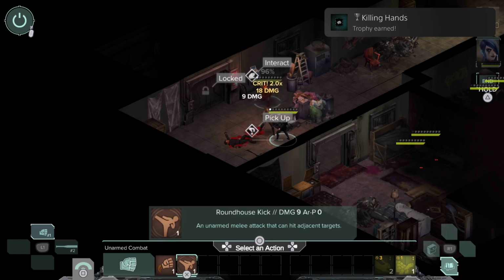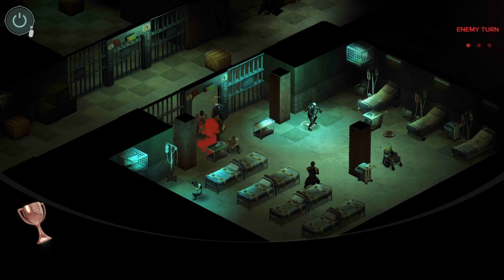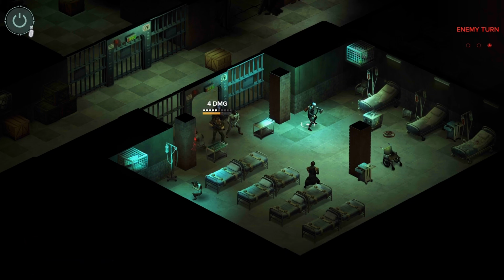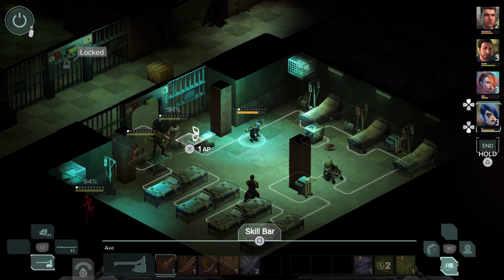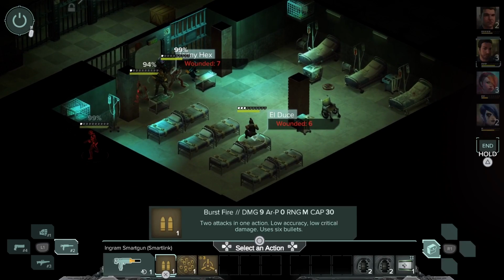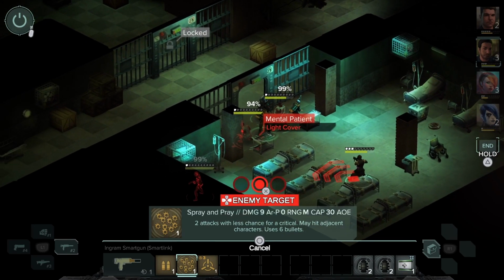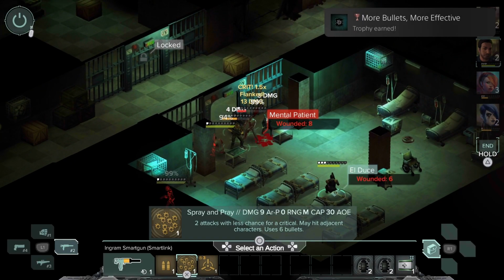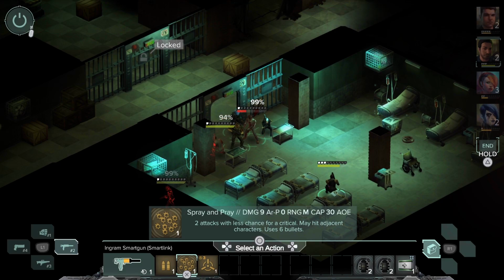And while we're abusing game mechanics and taking trophies out of context, you can get the More Bullets, More Effective trophy by using the Spray and Pray ability to hit more than 2 enemies with an SMG. Again, you don't have to hit more than 2 enemies, you just have to hit more than 2 targets. So have your whole team except the submachine gunner stand right next to the Mercy mental patients, have your submachine gunner stand a few tiles away, and then when you see these red arrows in front of your submachine gunner, you'll know that you're possibly going to hit those enemies. Save the game, take your shot, and reload your save file.